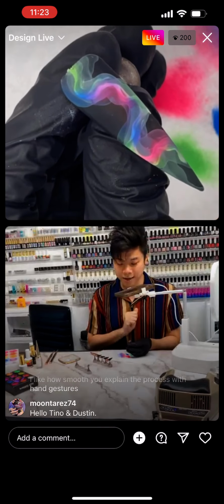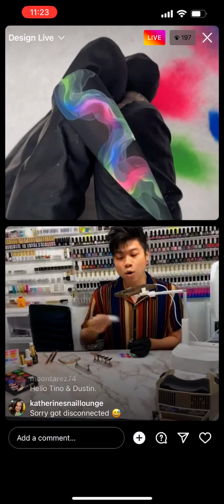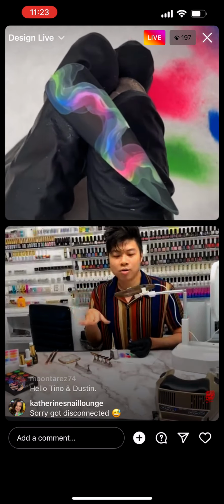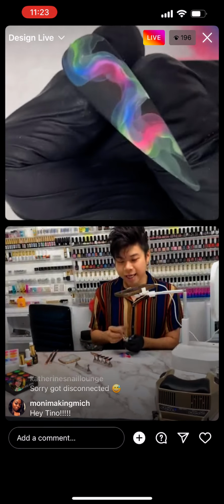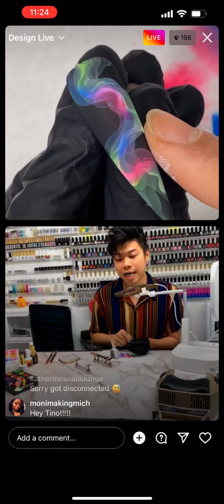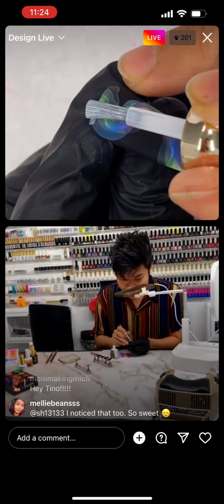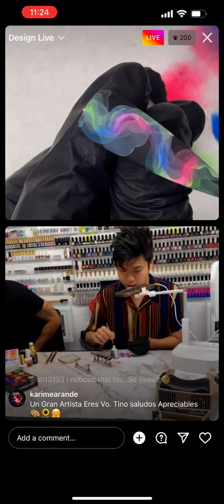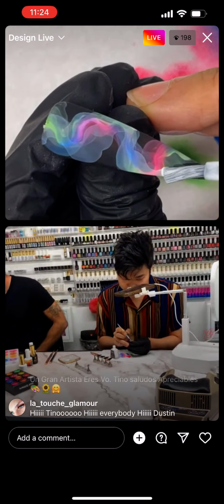Okay, so now you have this. I'll show you another trick. At this point, you can be done. If you charge your client like $10 or $20, you can be done with this. If you want more, then you can charge more. Like, if I don't want my color too bright, I can take white ink and apply one more layer on it. And what makes it even more wispy, mysterious.